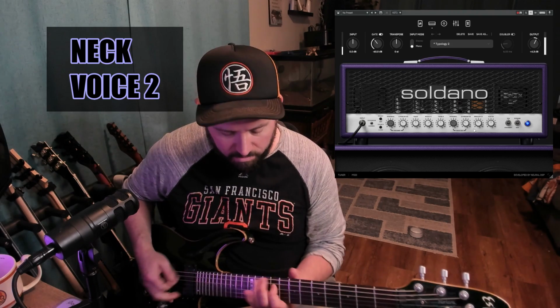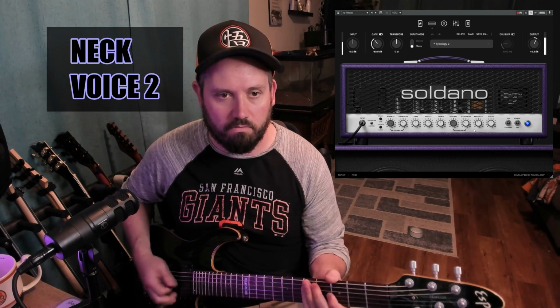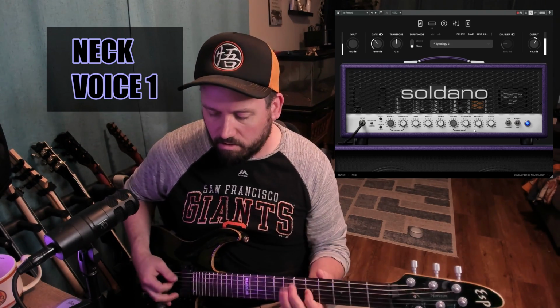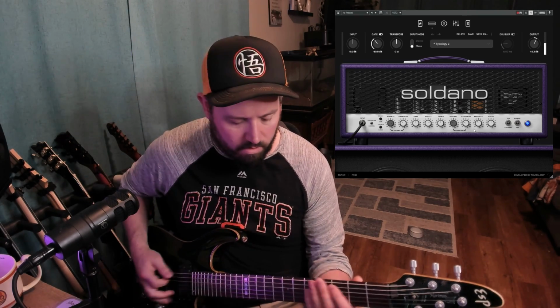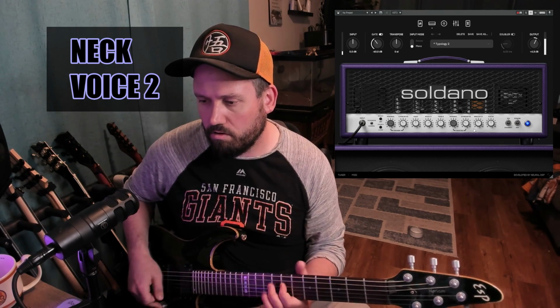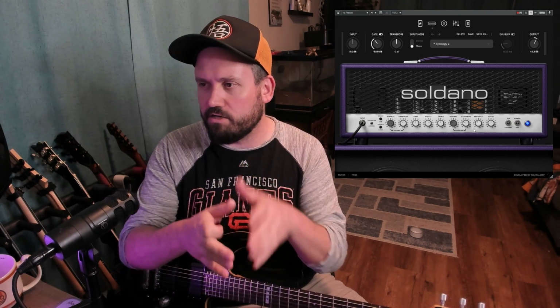Voice 2 on this, though, even with this high gain setting, it's voiced in such a way that the high gain tone here is really being shaped a bit more by the neck pickup. It's not nearly as aggressive sounding just based on that. So if I go to voice 1, there's a high-end kind of taper. It's pretty subtle, but it makes that mid-range less forward. It doesn't really cut as much. So if you're playing more blues, rock kind of stuff, I think it'd be really cool to have that as your tone.